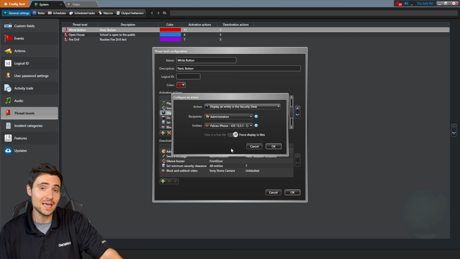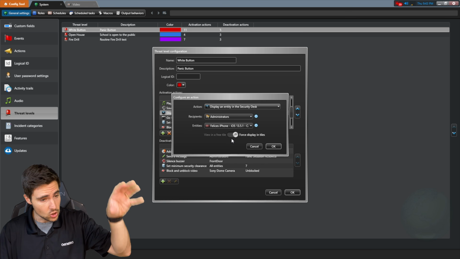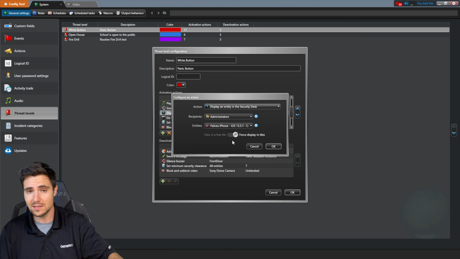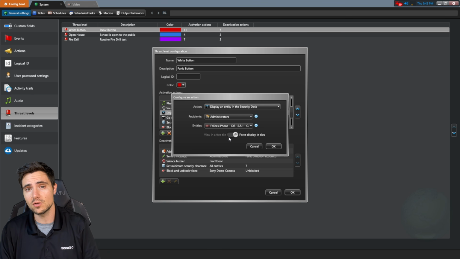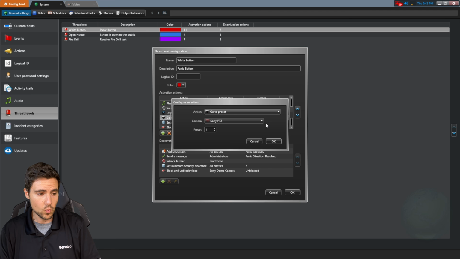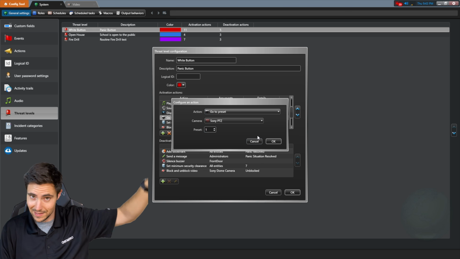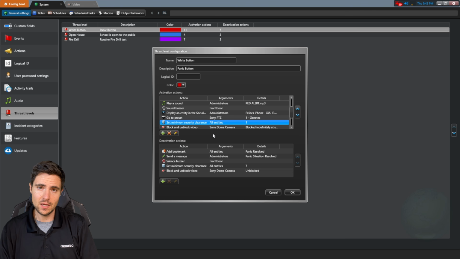So now if there is a camera in particular that in this event you want an operator to see, and it doesn't just have to be a camera, it could be any entity, you can force it into a tile. So even if every tile is taken up, that entity's still going to show up. If I had my Sony PTZ camera plugged in, you would see it go to its number 1 preset. So again, I've got PTZs. They may be off doing their PTZ thing, but when that button is pressed, that PTZ swings around to its home. Set the minimum security clearance level.